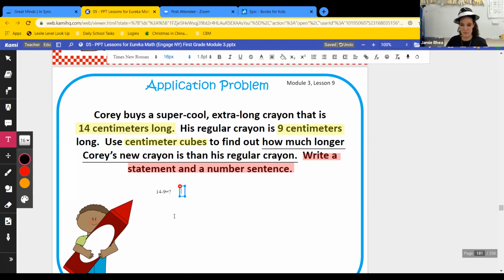We could answer this a couple of different ways. We could draw out a picture of 14 and take 9 away. We could take from 10, where we split up our 14 into 4 and 10, and then take the 9 from 10. Or we could draw out a picture and mark out 9. There are lots of different ways we could do this. We could count backwards from 14 to 9 or count up from 9 to 14. So I want you to figure out your way on how you want to solve this. And I'm going to show a couple of different ways to solve it while you're working, okay?